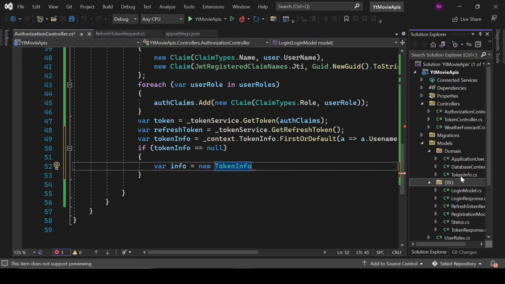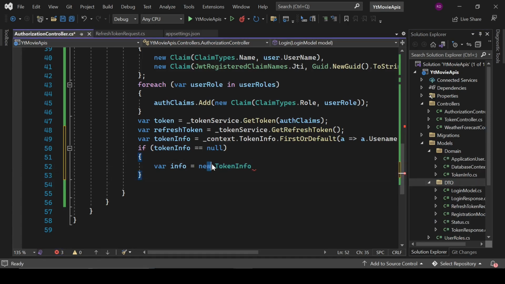What is the name of our token info? Okay, fine.